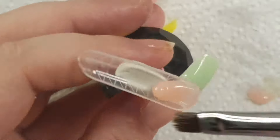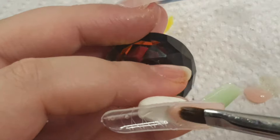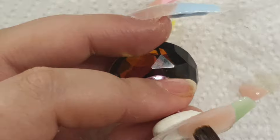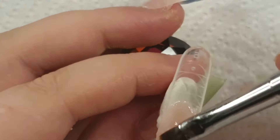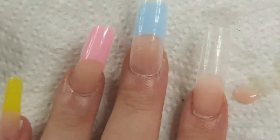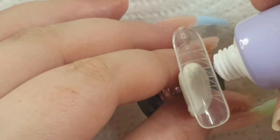We're now finishing the last nail. It's the same process on repeat: I do the nail bed, cure it, then go back in with the nail tip area and cure again — done for each nail. I used pink from the pink kit, purple from the purple kit, blue from the blue kit, yellow from the rainbow kit, and green from the green kit. They're all Macabre colors — I'll link every single kit down below and also link my Macabre playlist in the cards.